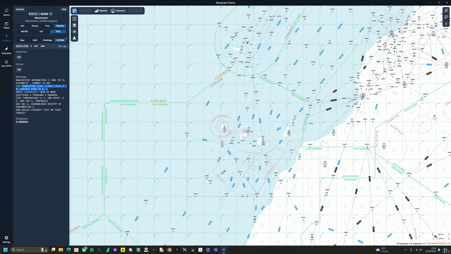Transition level is at 60, so it's a bit higher than normal. That's something to check. It might say something in the ATIS, but then it might say something different in the METAR, but in the ATIS it'll tell you what's actually in use. So listen to the ATIS more than the METAR, because the ATIS is more accurate. That's what I'm trying to say.